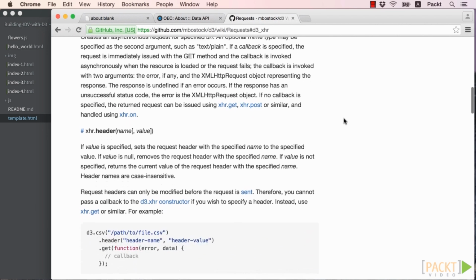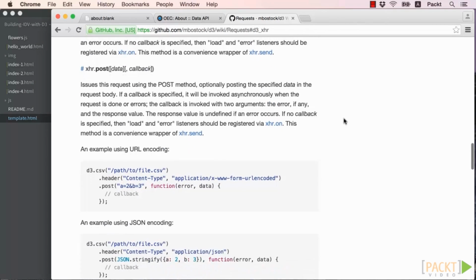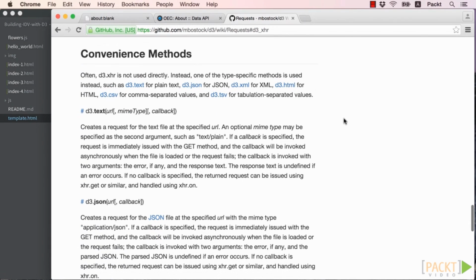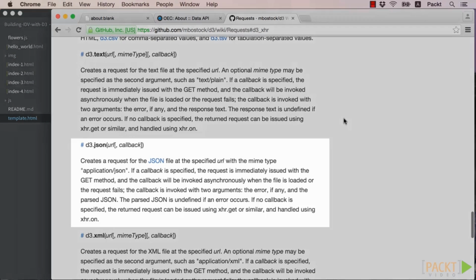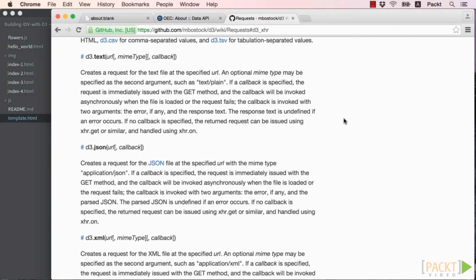If we pull up the D3 documentation, we can see the different methods we could use for this. There are many different methods that enable the user to request specific data type resources. For example, there is D3.csv, which is tailored to accept comma-separated value data and format it appropriately. There is also the D3.json method, which we will be using for the request of JSON data from the observatory. These methods are all shorthand for the more generic D3.xhr method, which can be customized to perform more specific tasks.